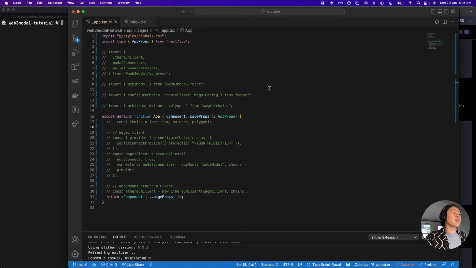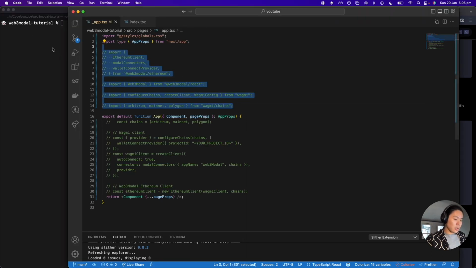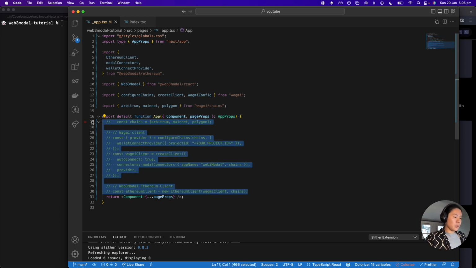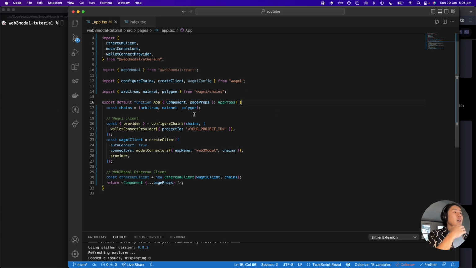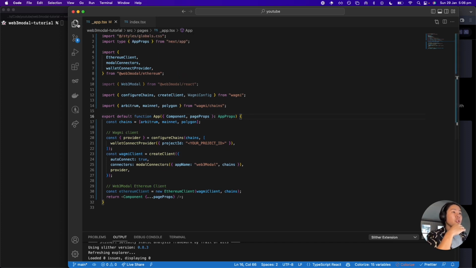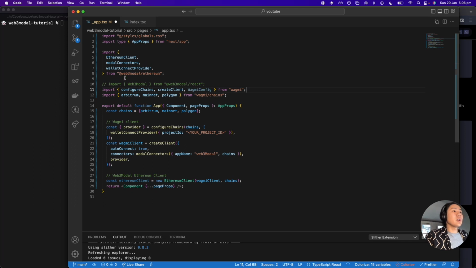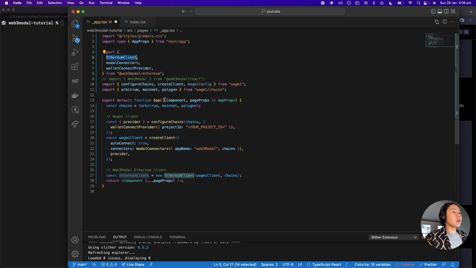Awesome. So we are now ready. So I am going to import all of this stuff. Cool. It's not used. And now let's do this stuff. Great. I don't think I'll use this for now, but let's go through it. So we're going to import the Ethereum client, which we will use a bit later, modals connecting, and then a wallet provider. So you can dig deeper into documentation to understand it, but I'm going to try and go through this as quick as possible so it's easy to understand.